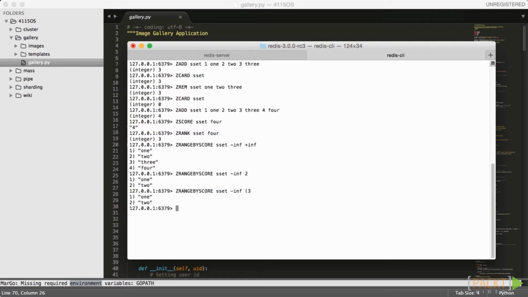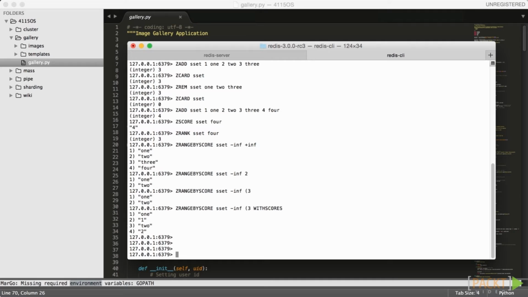In the last example, 3 is exclusive, so the result is the same as in the previous one. It is also possible to receive a result with scores by finishing the command with the string withscores, which will tell Redis to return not only values, but also their scores. Let's try it and see the result.